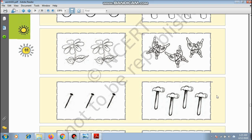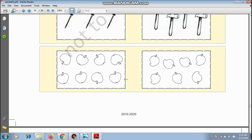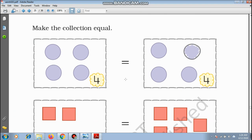Which one is more — the flowers or the butterflies? Flowers: 1, 2 — 2 flowers. Butterflies: 1, 2, and 3 — the butterfly number is more than the number of flowers. Nail and hammer: how many nails? 1, 2, 3 — 3 nails are less than the 4 hammers. Apples: 1, 2, 3, 4, 5, 6, 7, 8 — 8 apples, versus 1, 2, 3, 4, 5, 6, 7 mangoes — so the number of apples is more.